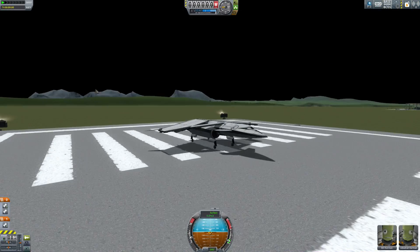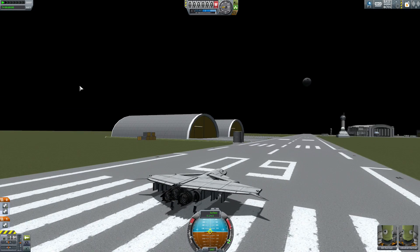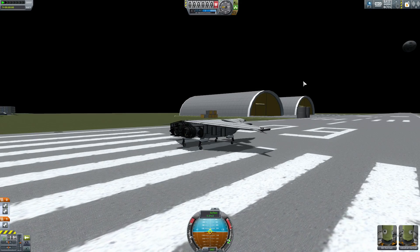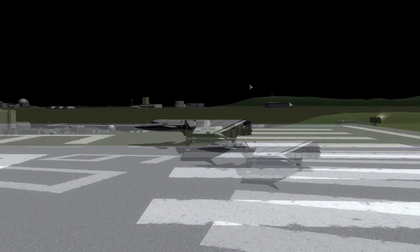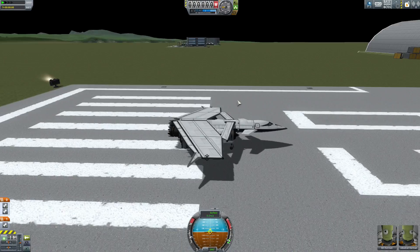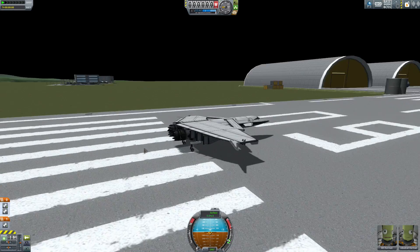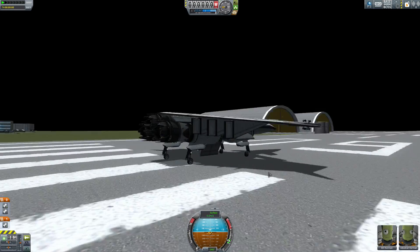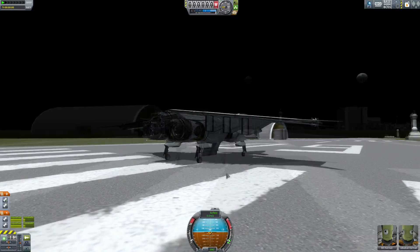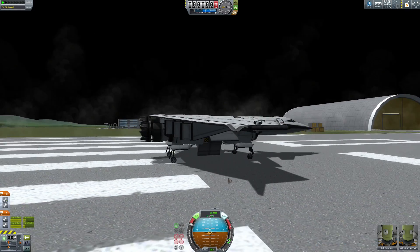The sky is black — the sky has been removed. It actually loaded like this. That is a weird glitch. I guess we're going to explore Kerbin with a black sky. I have to take screenshots of this. Let's go ahead and reset the camera. Apparently I can hit four to open the cargo bays and activate the vertical engines — except it seems the vertical engines did not activate. That's just opening the cargo bays. Hopefully those are the correct engines activating — it looks like they are. Let's go ahead and activate RCS and stability assist.